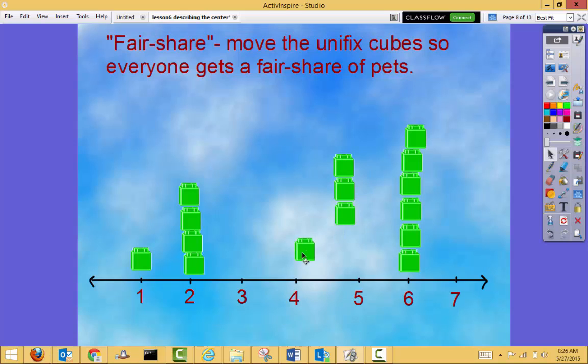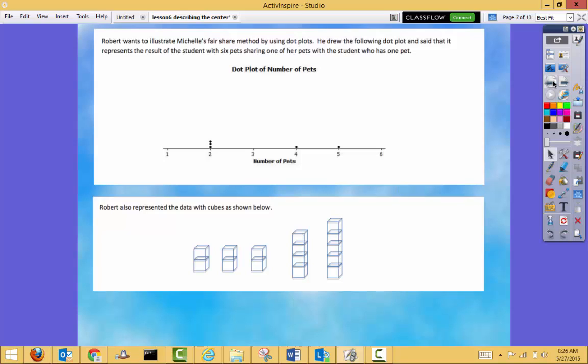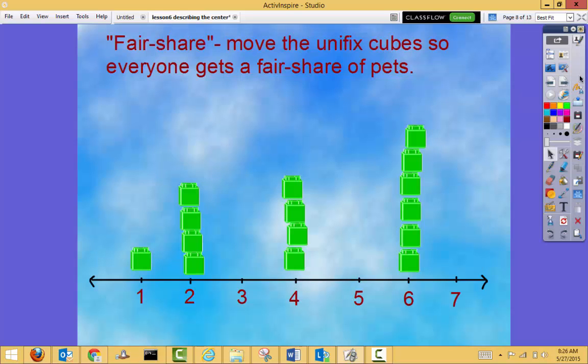And these four. So now we want to do what's called that evening out method. So I'm going to look. How many students did I pull? Well, there's 1, 2, 3, 4, 5 students. So I'm going to spread them out evenly across 1, 2, 3, 4, 5.